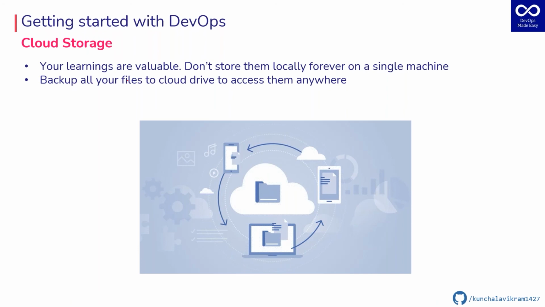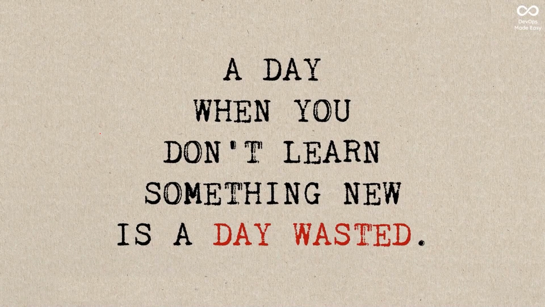So that is the advantage of having cloud storage and storing all your tools and the configuration files there. Okay, and we all know that you should not back up your documentation, everything in Git, right? So Git is only for source code, but for the rest of the documents like PDF, Word documents, everything, we should rely on our cloud storages. Okay, so that's it guys.